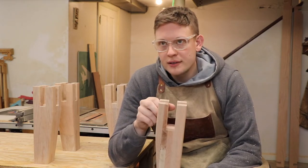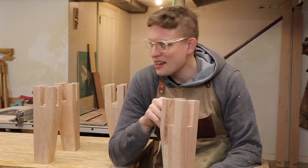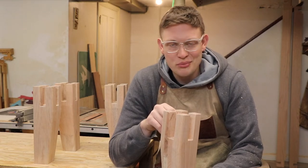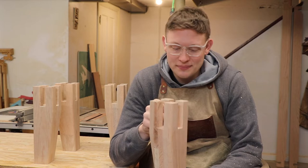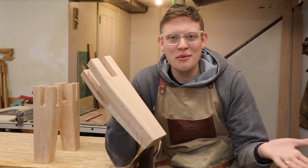I often underestimate the value of my time that goes into a project. I think, oh, I've got the tools, that's all sunk cost from years ago, and I'm only spending a third of the price of what I could buy it for, and I'm making it myself. And yes, that's true, and that's awesome. But there's nothing wrong with buying it, if that's your situation. So, don't feel bad. I don't know where I'm going with this.